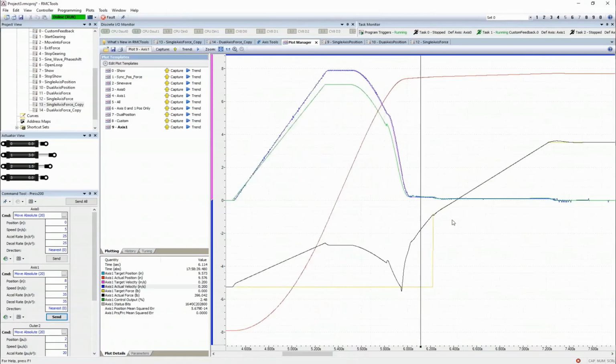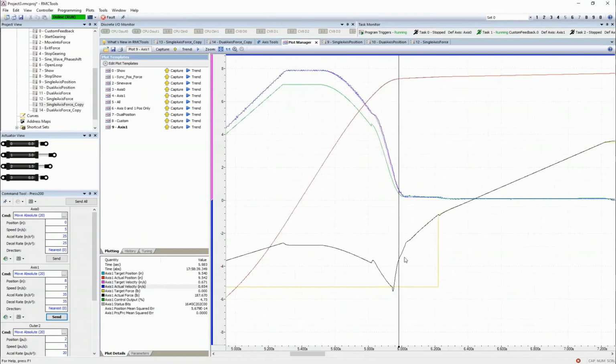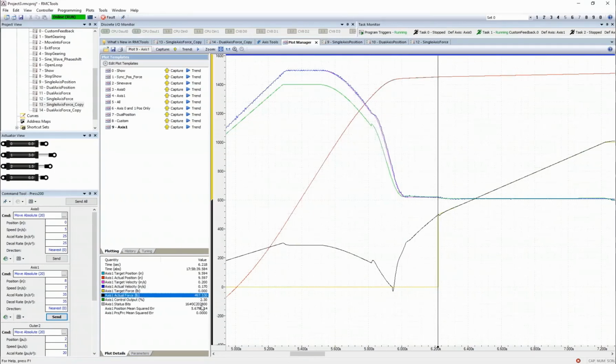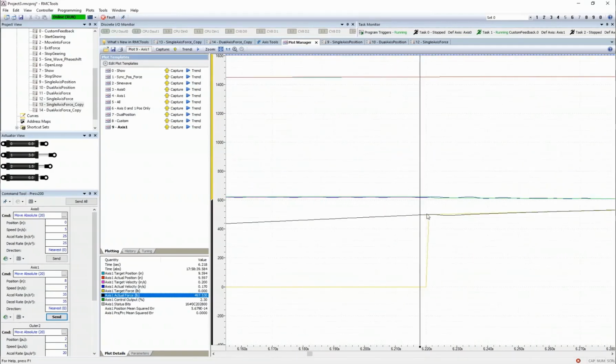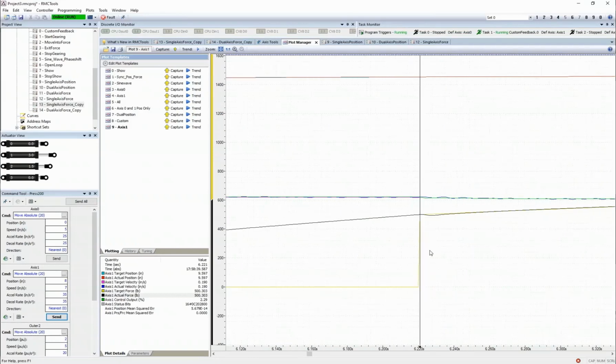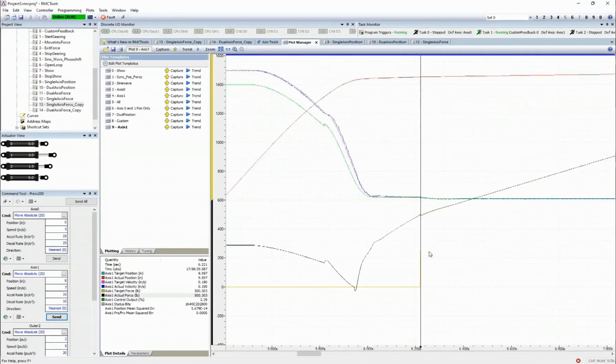Now, if I zoom in a little bit more, I can see my black line here. It's starting to rise up. We're starting to see a little bit of force. So we've most likely made contact somewhere around here. But we continue to go up until we know for sure that we've made contact. So right here, I can see that my actual force is just under 500 pounds, and I can zoom in even more. As soon as I cross 500 pounds right here, you can see my yellow line spikes right up immediately, and what that tells me is now I'm in force control.